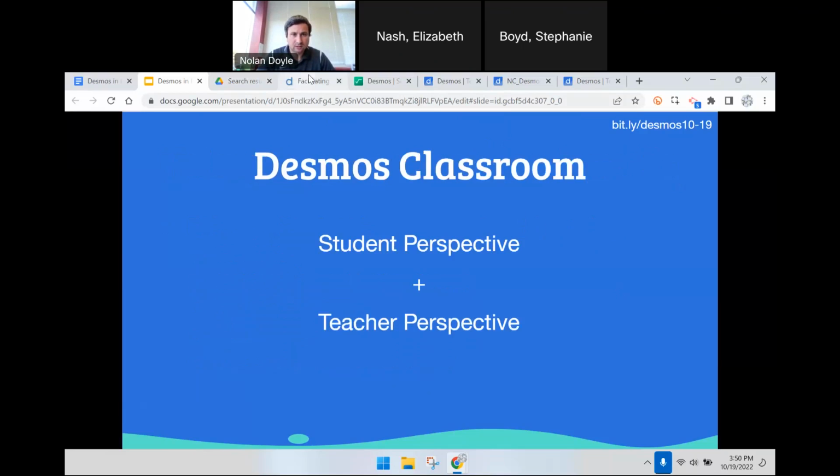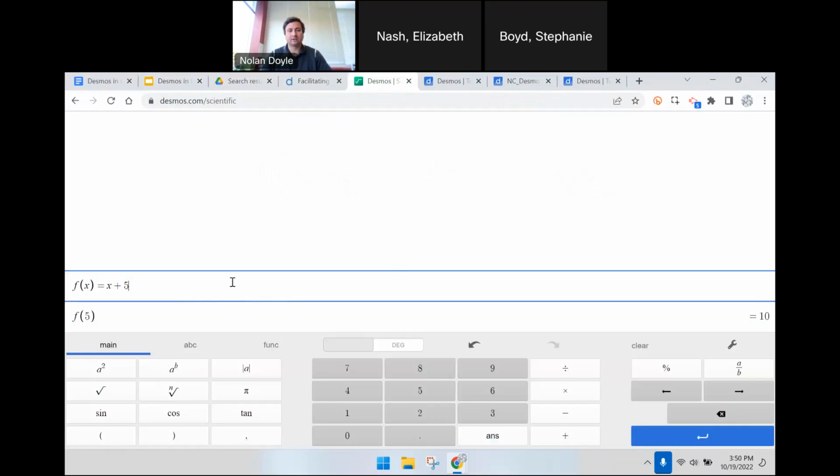So before we get to the classroom, we're going to go back to the scientific calculator. I'm actually going to use that function notation. So yes, this is not something students can do or use on the test, but I think it's a really powerful way to introduce the topic of function notation, right? So if I'm introducing function notation, I might start that class by inviting students to notice patterns, right? Maybe make some predictions, okay? And start to generalize what's going on.